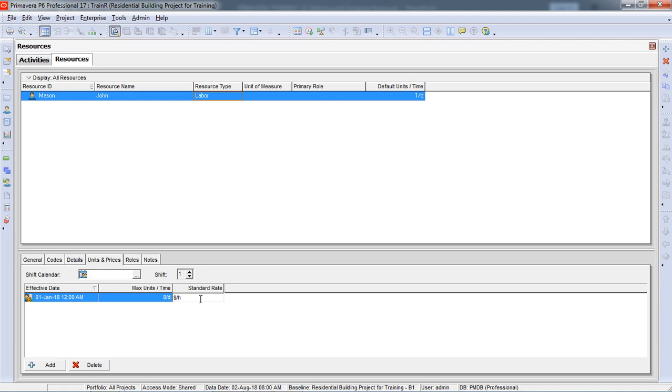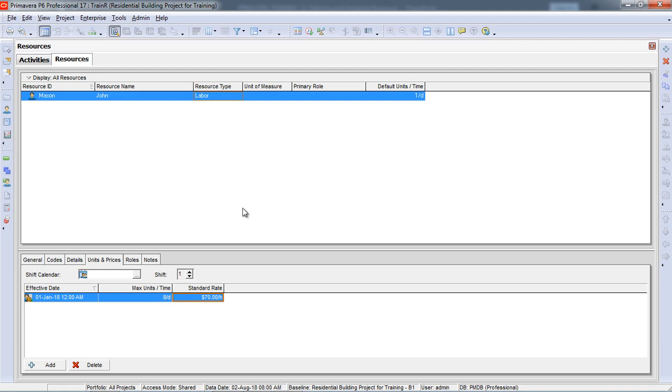I am putting tentative values, but you have to use the current market values. Here I am putting 70 dollars per hour, and the maximum units per day is 8.